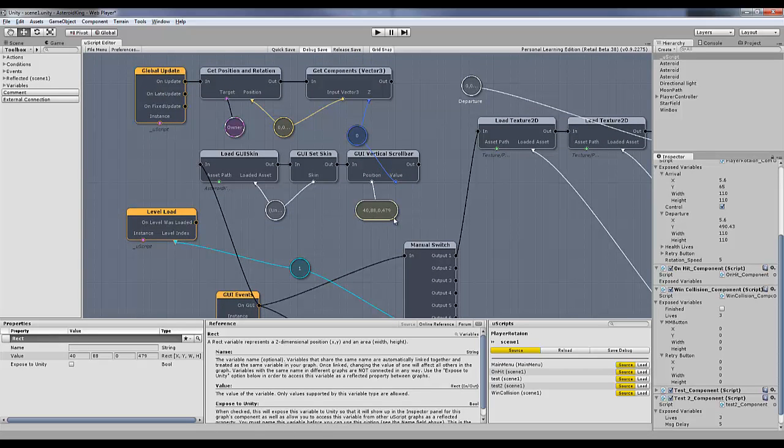It's that one that we need to possibly change. Let's expose this so we can change it in the inspector. So we need to name it first off. So we'll call it rocket slider. We'll expose it, and then it should pop up once we save it.